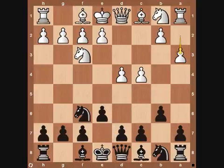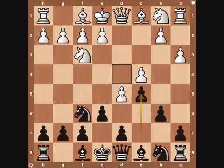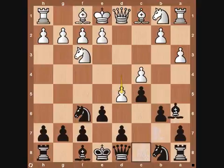Now, a lot of people will say, go ahead, black, and go and fianchetto your bishop and, you know, just play normally. But I'm a very aggressive player, and I like to play aggressive lines. So in this case, I've actually had a lot of success with pawn to c5. Now, a lot of times from here, white will just come down with his pawn to d5. And now we can bring our bishop to a6, attacking this weak point with this pawn on c4.